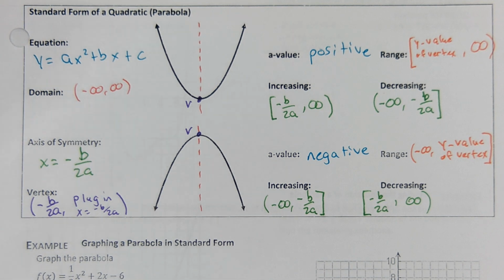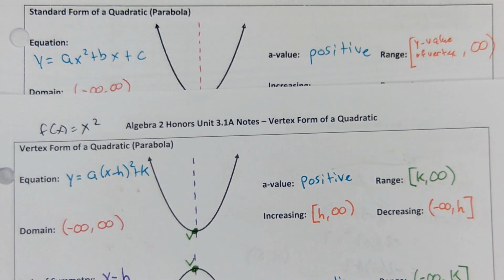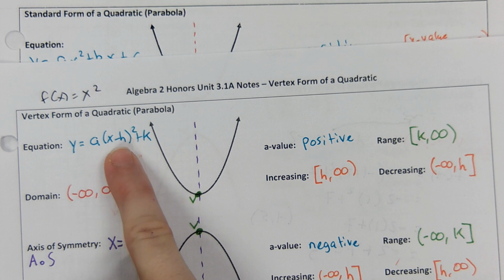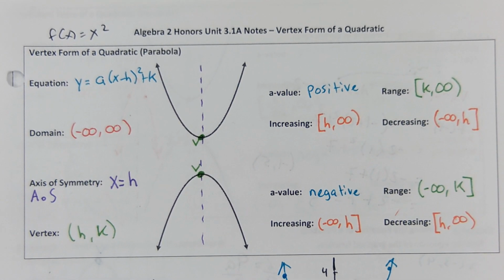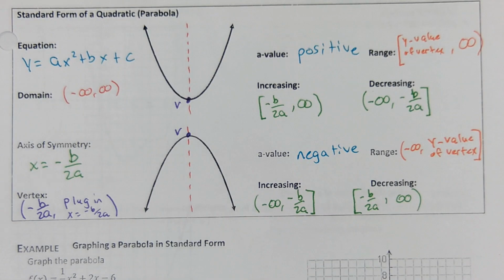All three forms of quadratics give you something that I like to call free information, meaning something that you know to be true about the graph's coordinates without any work at all. Vertex form, from a couple days ago, just hands us the vertex of h comma k. It's free. Intercept form is called intercept form because it gives us the x-intercepts without working. We could just see them in the equation. Standard form does give us something without doing any work at all.